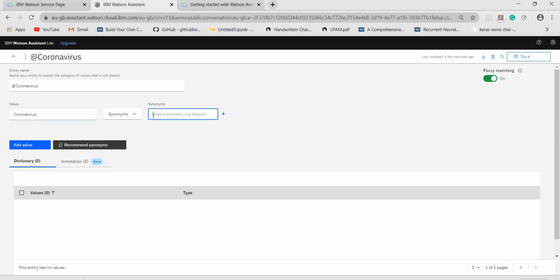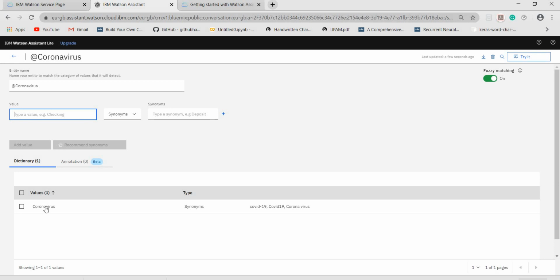So the synonyms would be COVID-19. Click on plus symbol there to add another one. COVID-19. Click again. Corona space virus. And then click on add value. Then your entity would be added to the skill.